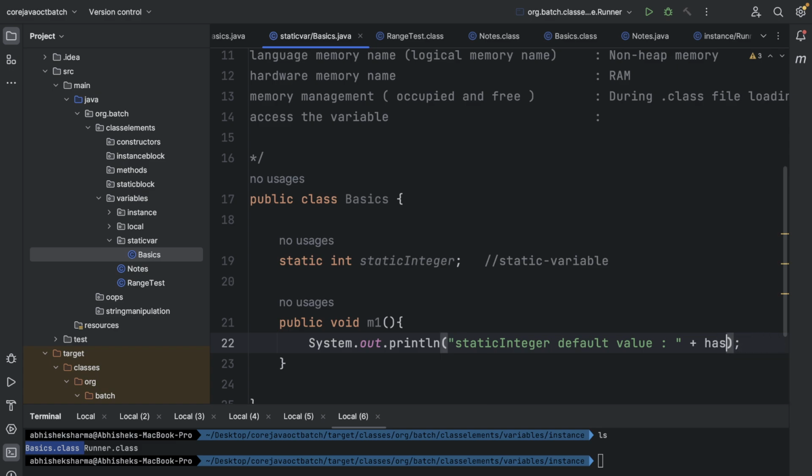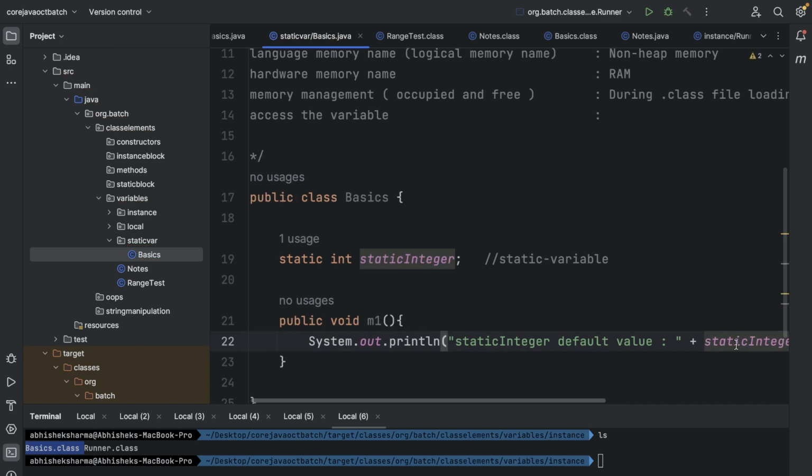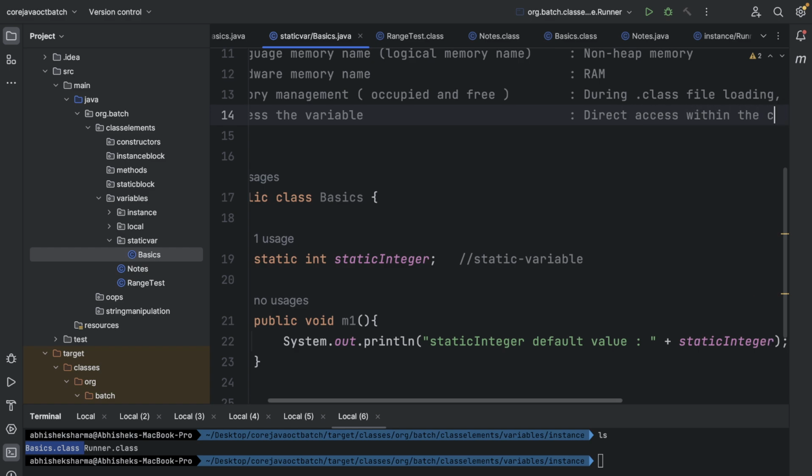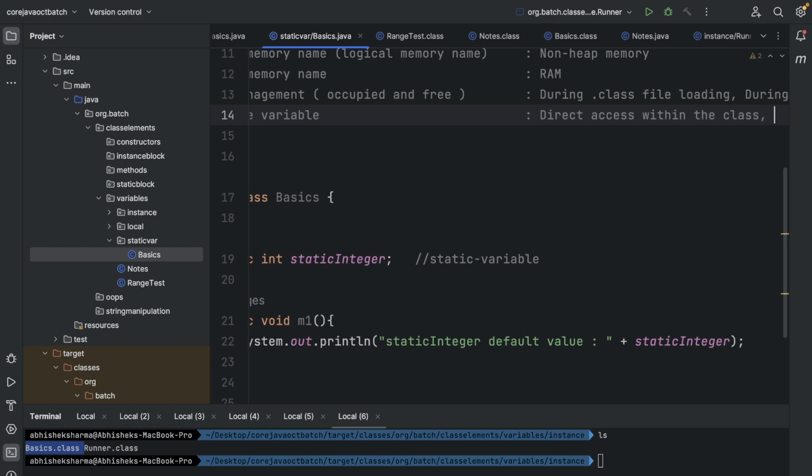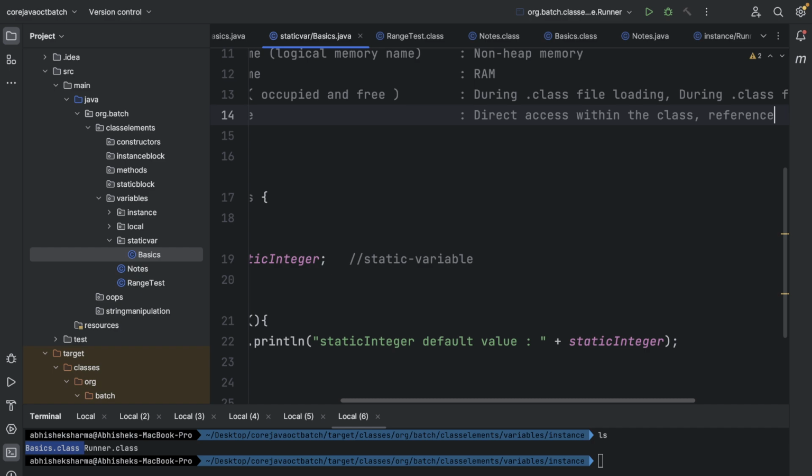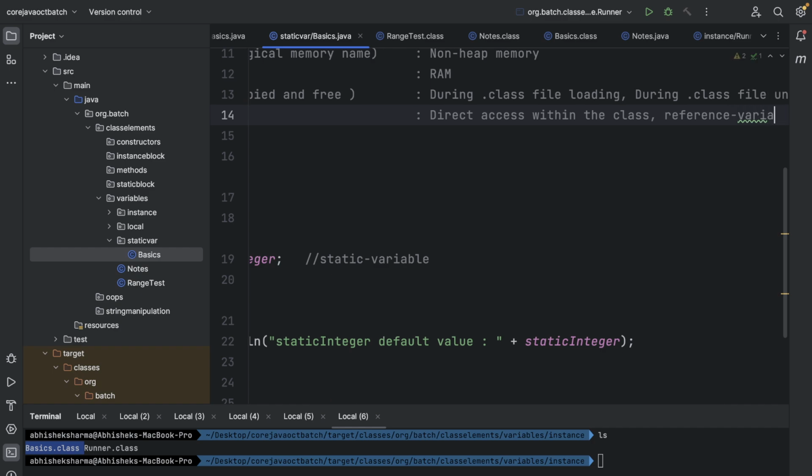Oh my bad, static integer, right? I can directly access it, there is no issue, right? One thing, direct access within the class. Another thing would be I can use it with an object reference variable, right? With a reference variable I can also use the variable.